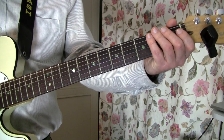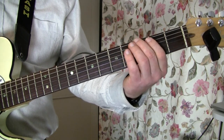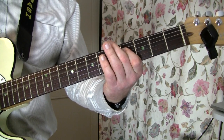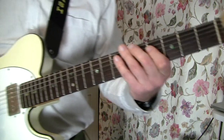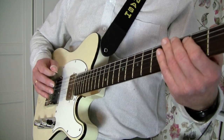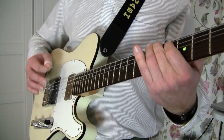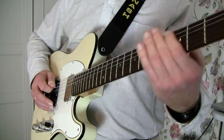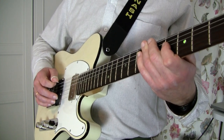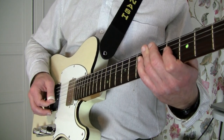Let's elaborate. One, two, three, four, one, and two, and three, four, one, two, three, four, and one, and two, and three, and four. And then what about picking directions? Watch my right hand. One, two, three, four, one, and two, and three, four, and one, and two, and three, and four. So, as usual, with alternate picking, once it is one, two, three, or four, we go down, and on and, we go up.